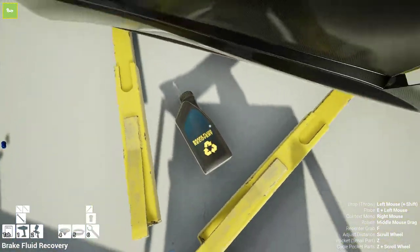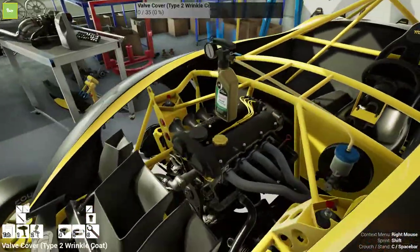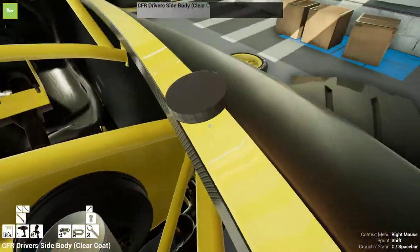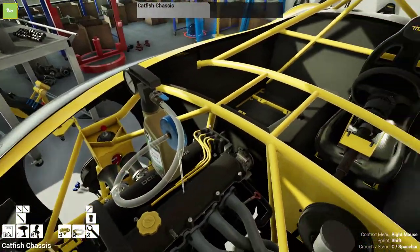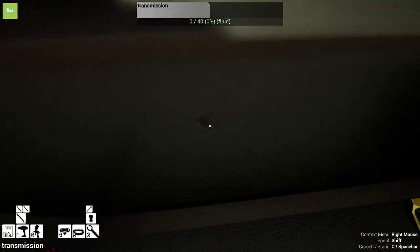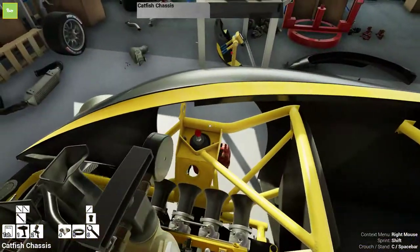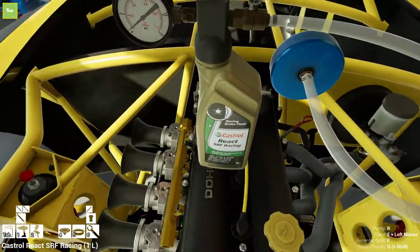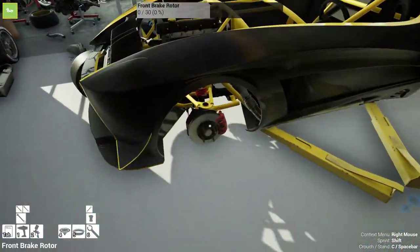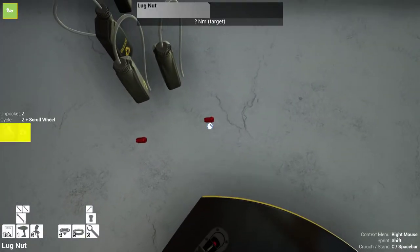Where the hell did that go? It's always this one that does that. Okay. Anyone got a napkin? I just got oil all over my car. What is that? Is that a droplet? Is that really a droplet? Oh. I don't even know what that is. Okay. Well, I forgot to close the valve here. I think that's fine. Skadoosh. I am really hoping that this works.